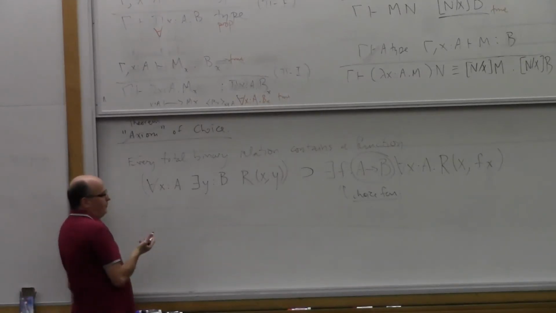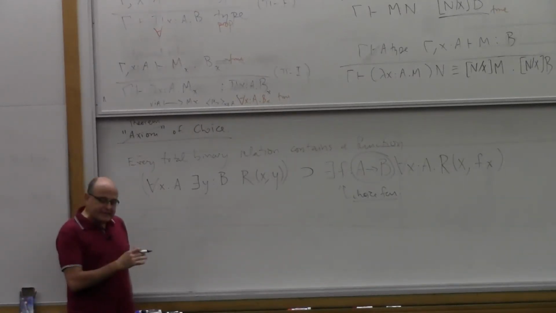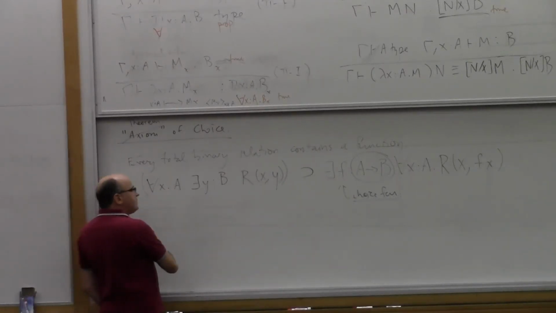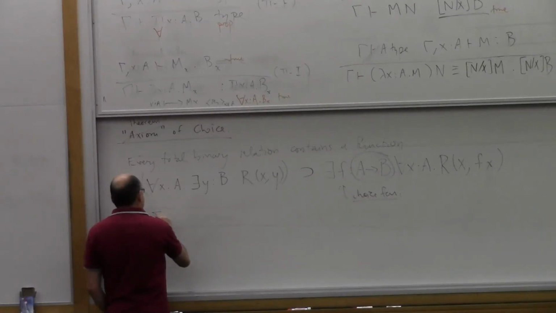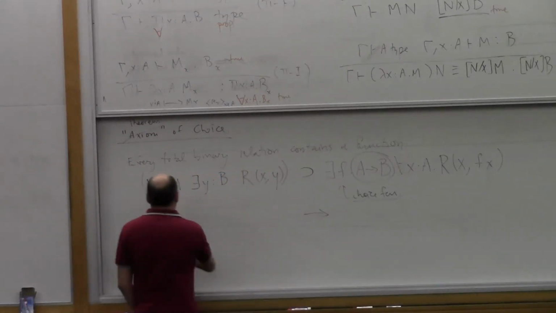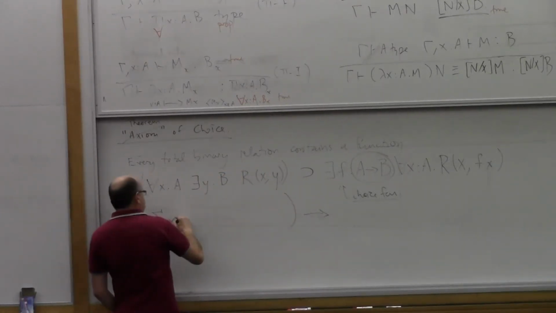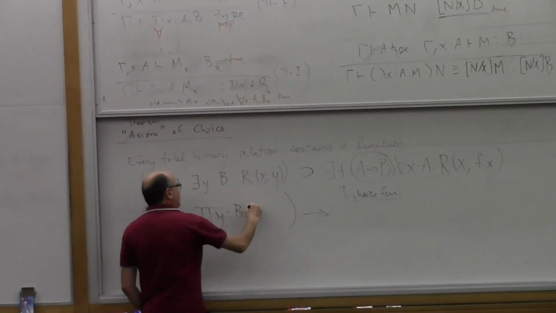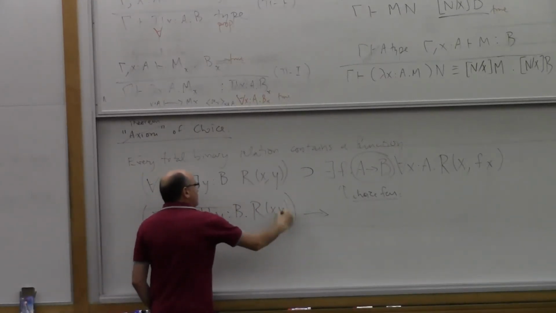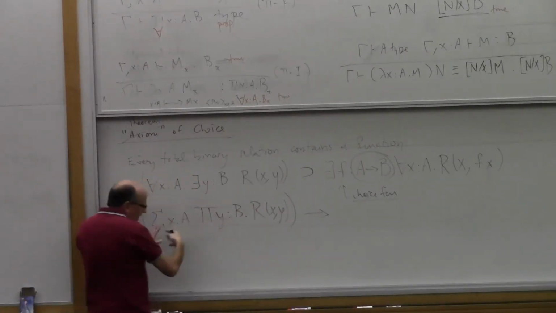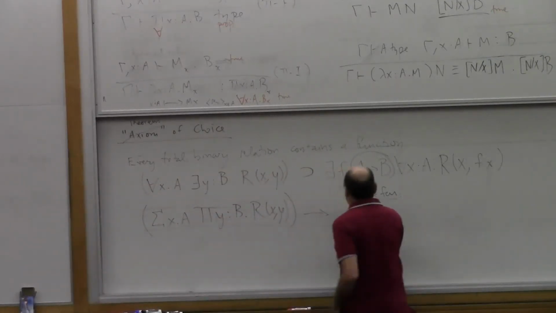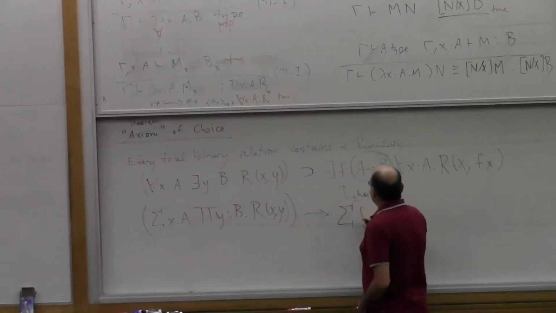And I think it's helpful. What I'm going to do next is a purely psychological move that may be helpful or not helpful, which is to think of this as a construction inside of type theory. So it says, I'm going to write down a function that is given an element of the big disjoint union. You want to think of it like this: it's given an element of this disjoint union as an argument, and then it wants to produce an element of this disjoint union.